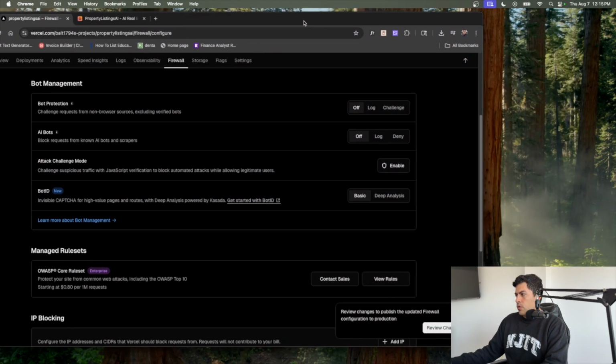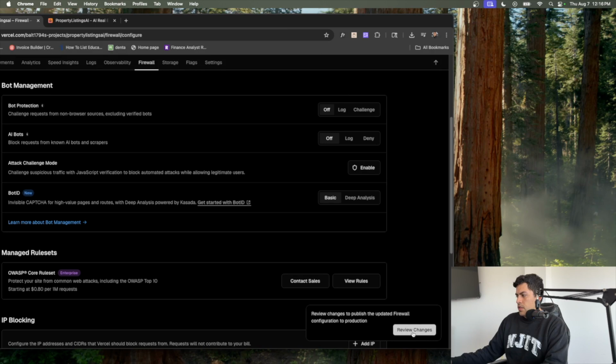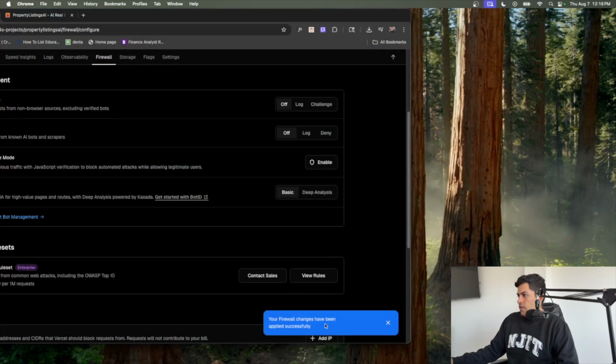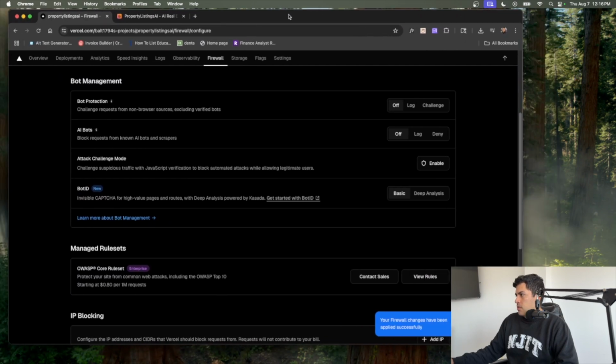Okay, so after you do all the changes, you'll see this here that says review changes. And once you go here, it tells you to publish the changes. So then you want to choose publish changes, and then you'll see the changes being applied. So let me do this off screen once again. Okay, so then you'll get this message after you have accepted. And now let me access my site.